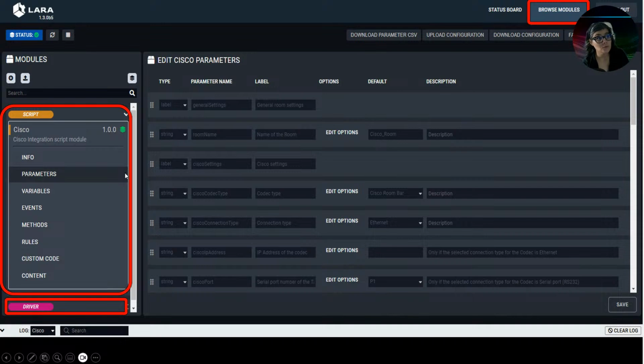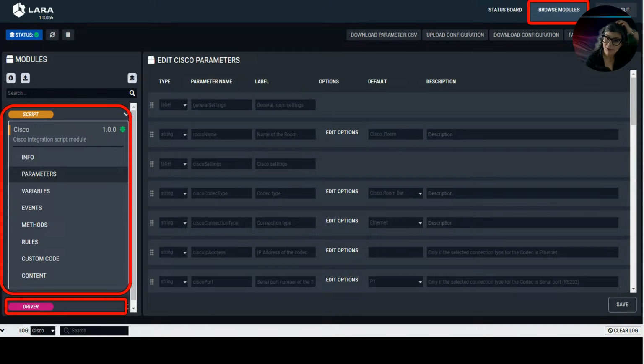Browse modules is where you can start creating your own modules, or you can download modules. And modules consist of different things. Right here, we're looking at a Cisco script module, which is allowing the Cisco device to do some different room controls and automations. But you are also able to create different driver modules, different service modules.